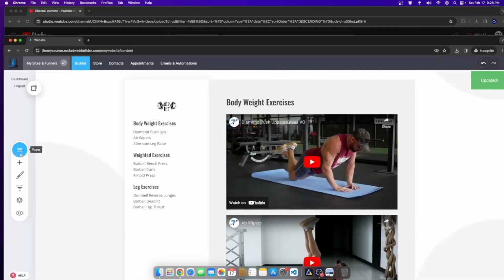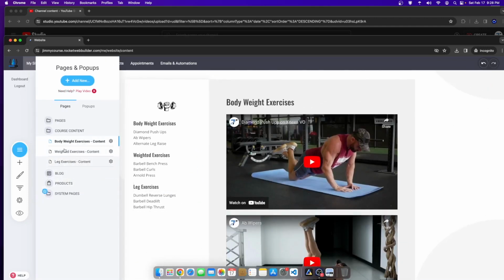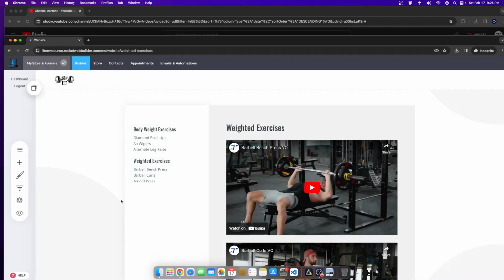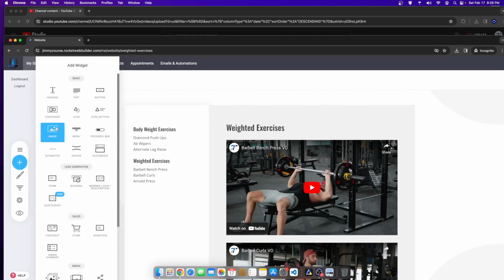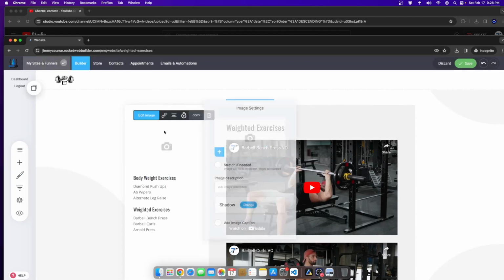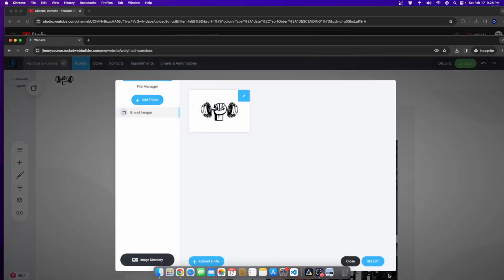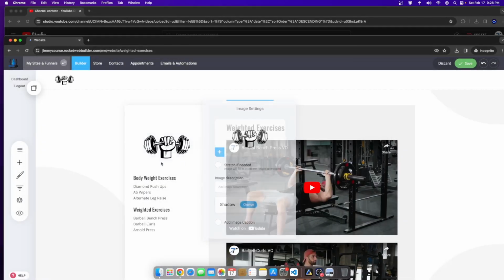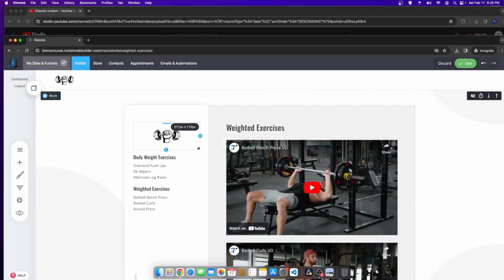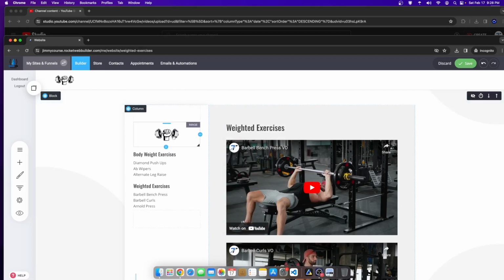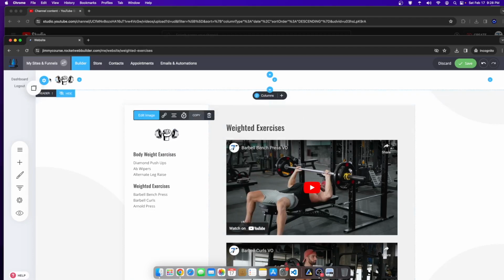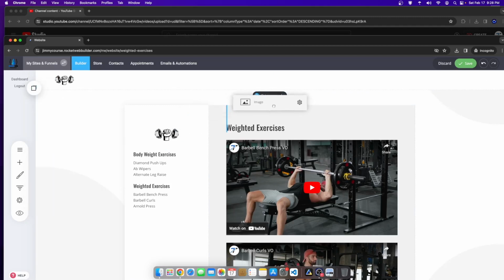Might be a little bit overkill, but it's just an option to make our business look a little bit more professional. And I'm going to head over to the weighted exercises page and complete that page as well by adding in our image. I actually should have copied the image. That's truthfully what I should have done. And I might as well just copy it here. Okay, so something like that. Make sure they're the right size. Copy it. Place it here.